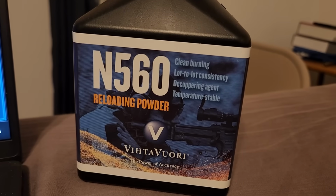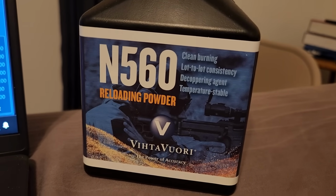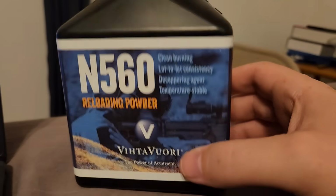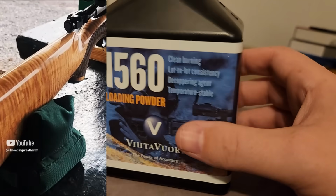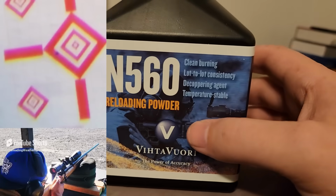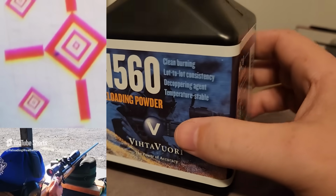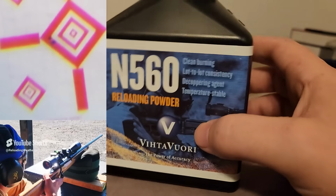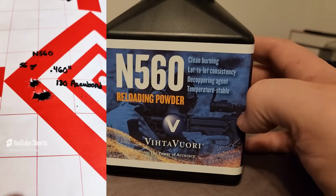Now I have to admit, I have not been perfect in picking the right powders for the right cartridges. As of like 3 months ago, I don't know what was going on in my head, but I decided to throw together N560 with a 130 AccuBond and 270 Winchester in a Model 70. Same hole. And at first, it shot really incredibly well. That's a half MOA group.